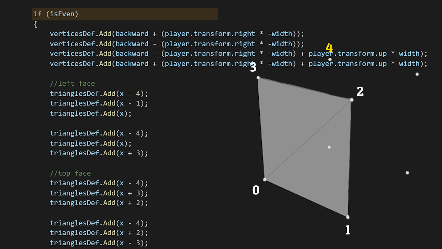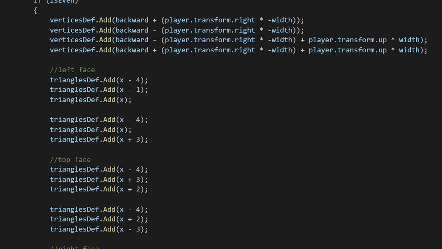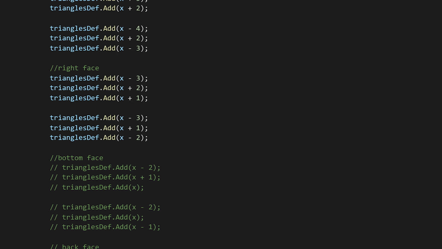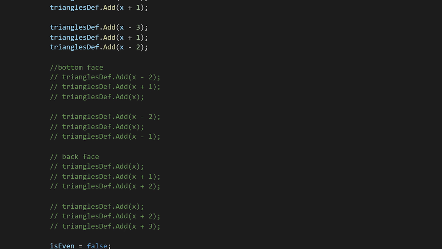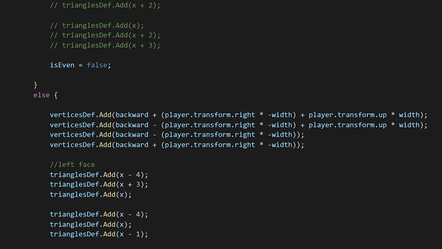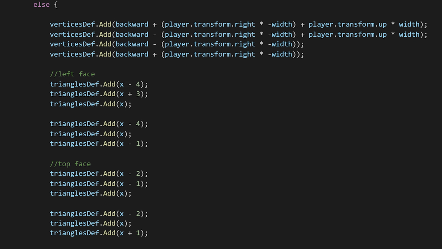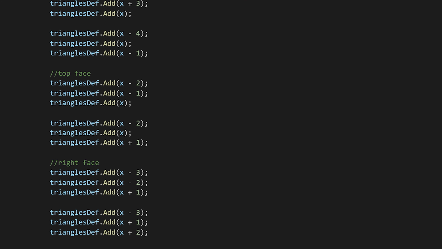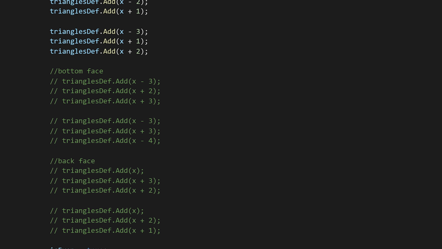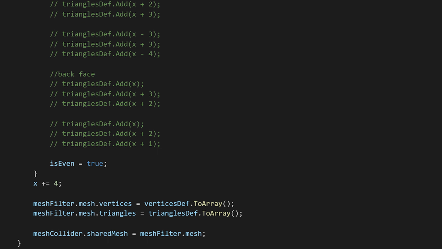The difference between isEven true or false identifies where to start drawing our vertices. When isEven is true, we start from the bottom left corner, when it's false, from the upper left corner. In each update frame, we just draw the top, left and right faces. We don't need the bottom face since our camera never moves under the player. Neither the back face since it's covered by the others and we don't see it. Depending on the isEven boolean, we have therefore two ways of drawing the faces. And since what changes from one frame to another is only the vertices we want to connect, we parameterize the formula with the x value and voila!